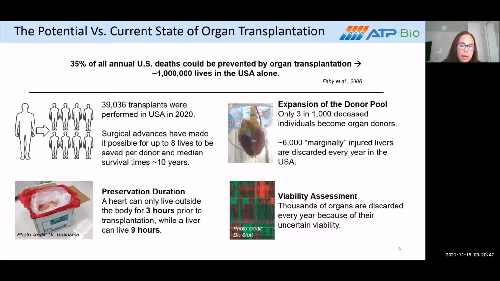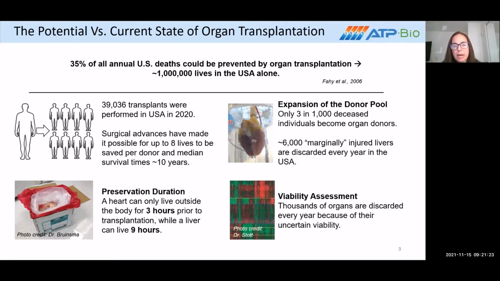Of course, there are complex factors that influence this discrepancy between supply and demand, and I'm only going to talk about 3 of them here. Again, we'll focus mainly on the preservation storage duration. Preservation duration creates a logistical nightmare. We have very short preservation durations for whole organs. For example, a heart can only live outside the body for about 3 hours, a liver about 9. These can vary slightly from transplant center to transplant center. These are the MGH numbers, but the point is that these organs can only survive a couple of hours.